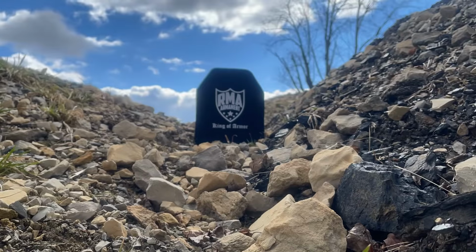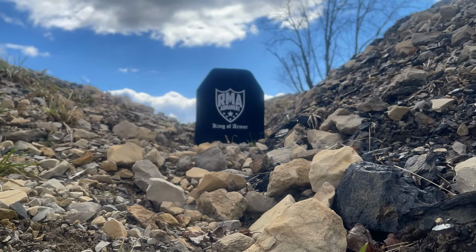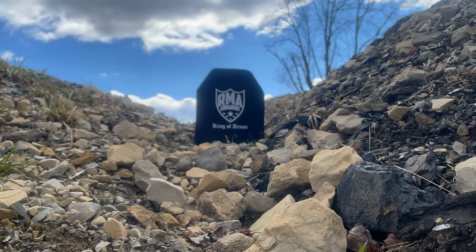My point is that for the unit of money and performance and weight, when you put all that stuff together, there's just better products out there than ceramic armor. So what we're going to be doing today is actually testing this guy right here. This is from RMA Armor. You guys have seen them on the channel before. And the product that you've seen before is actually a ceramic plate that I suggest.